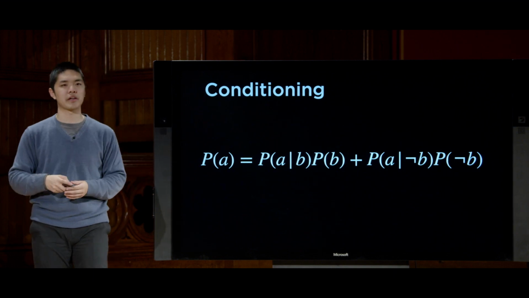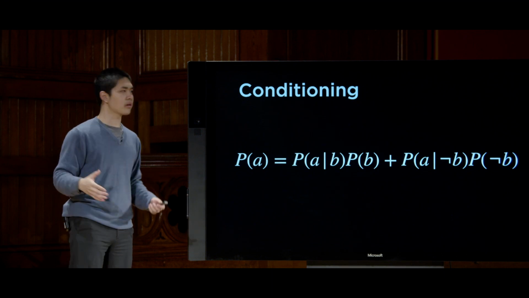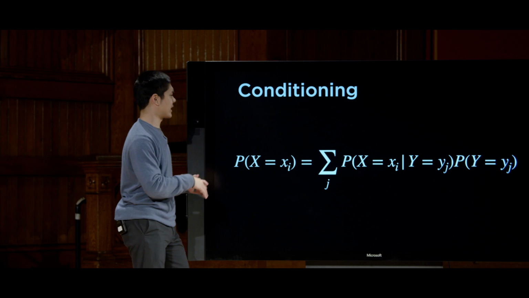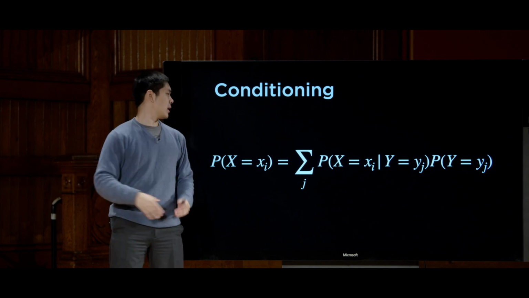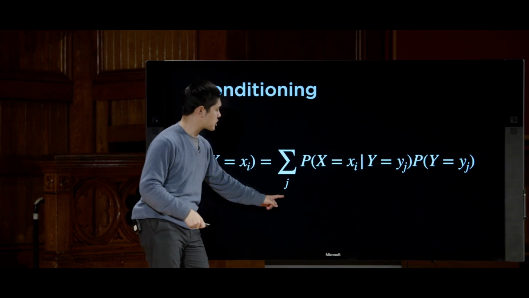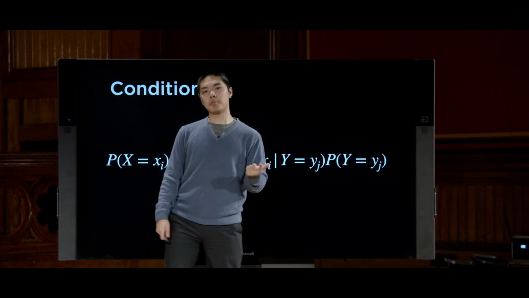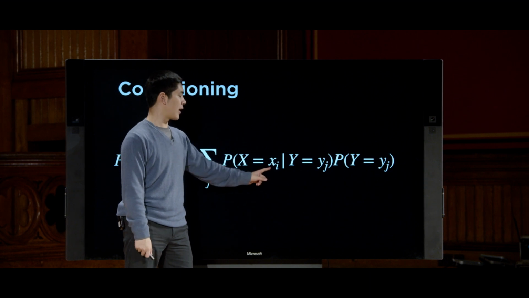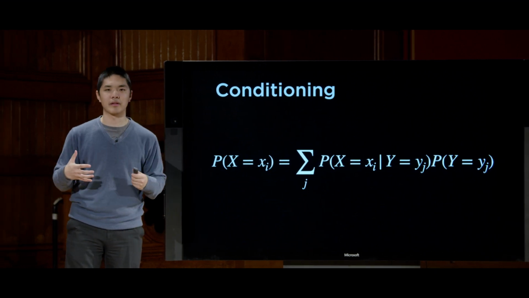And just as in the case of marginalization, where there was an equivalent rule for random variables that could take on multiple possible values in a domain of possible values, here too conditioning has the same equivalent rule. Again, there's a summation to mean I'm summing over all of the possible values that some random variable y could take on. If I want to know the probability that x takes on this value, then I'm going to sum up over all the values j that y could take on, and say, all right, what's the chance that y takes on that value, yj, and multiply it by the conditional probability that x takes on this value given that y took on that value, yj. So it's an equivalent rule, just using conditional probabilities instead of joint probabilities.